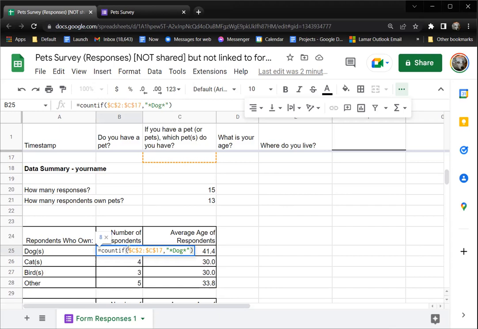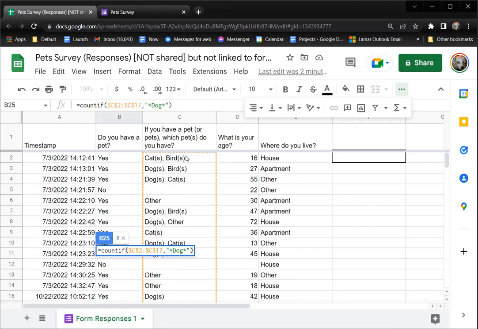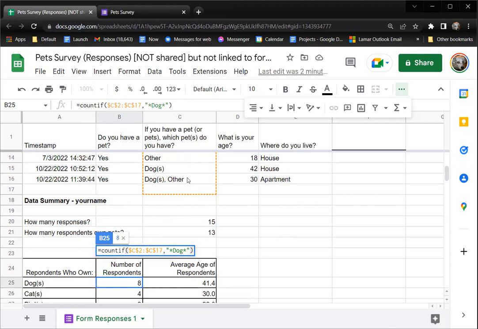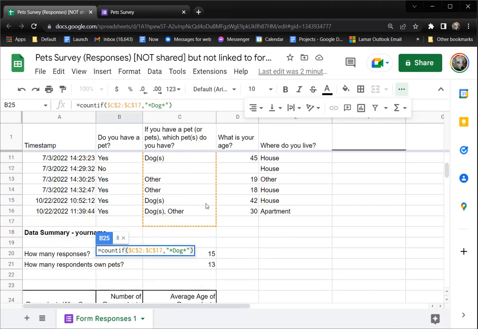So there's two things. Remember, with every function, we always put in parentheses the items required for the function to function. In this case, there's two things the way this count if is working. We're going to take everything in the range C2 through C17. Notice, let me scroll up and you can see C2 through C17, which is down past the last one.